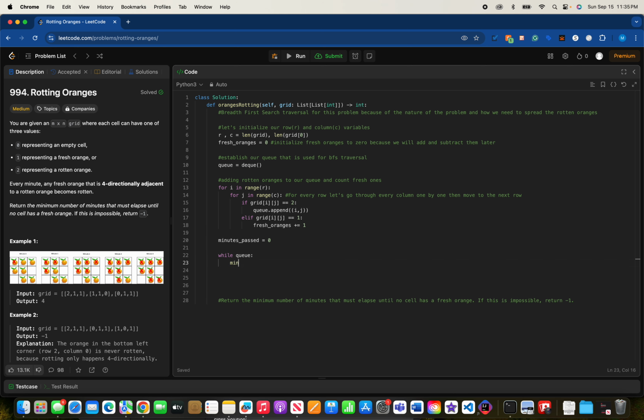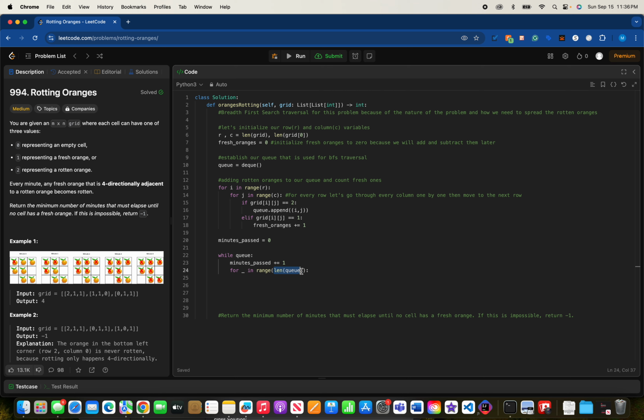While we have a queue, now let's add minutes passed. Minutes passed first equals 1. We add 1, and then for every orange inside our queue, in the range of the len of queue, we can just put size, it doesn't matter.